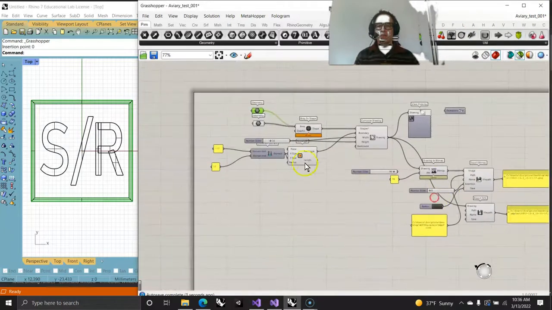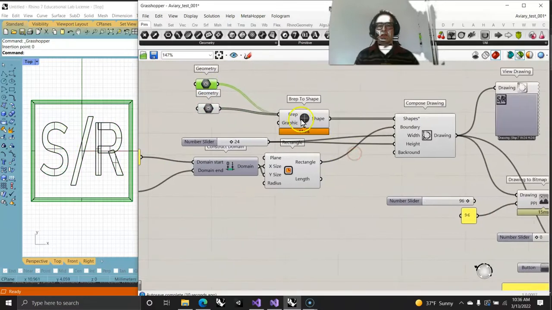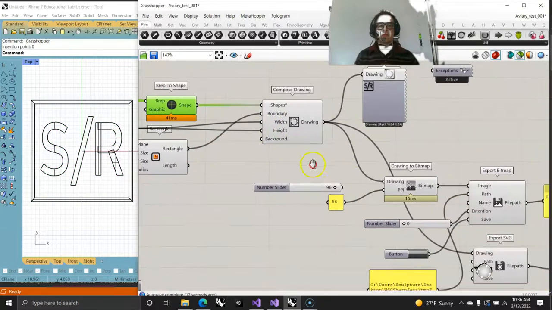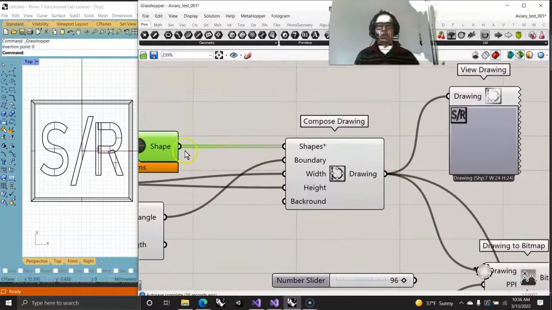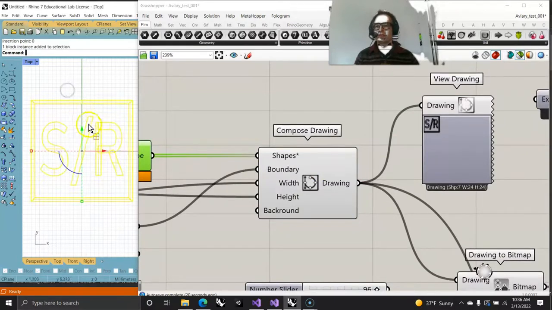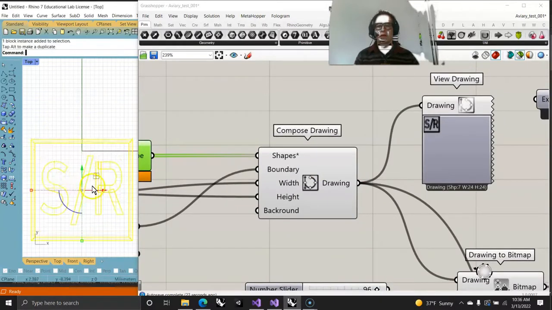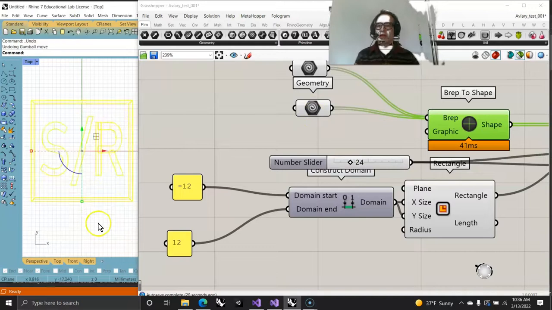This is pretty cool because it's an aviary script that you come in, and I've written a little text in here. I've set a -12 to 12 frame on it. I've taken that as a brep to shape, a shape into the composed drawing. You can see the sample of the little icon updated. You can update that little tiny drawing of where your thing is by moving this around. If you were to take the whole thing and shove it down here, you'd have to update it to where you had. I've actually internalized the work in here, so I'm pretty happy with that.